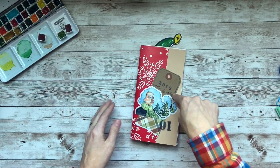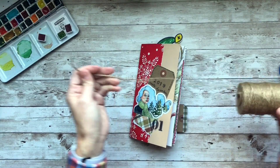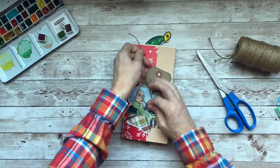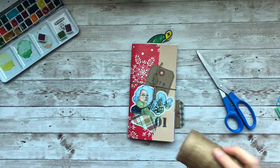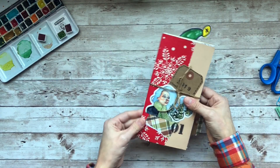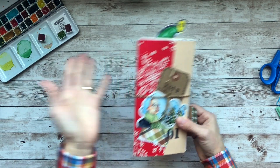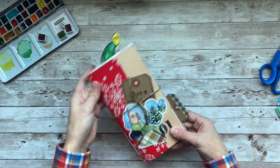I do know that it's chunky, so I'm not sure exactly how I'm going to store this. For the moment I'm just going to tie some string around here — because that's how I roll — and then figure out a system for storing it. I was thinking about storing it in the traveler's notebook I had it in, but I kind of want to use that for next year too. I know there are binders you can buy for these, but that's not something I want to jump into buying right now, just in case this isn't my thing. Maybe if I had three inserts, that binder would be a really good investment. But for right now, this will do. I'll tuck this into my stack for 2019.